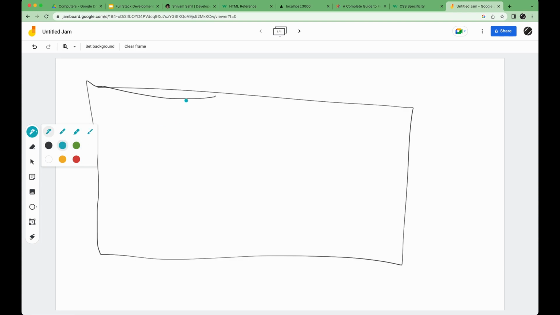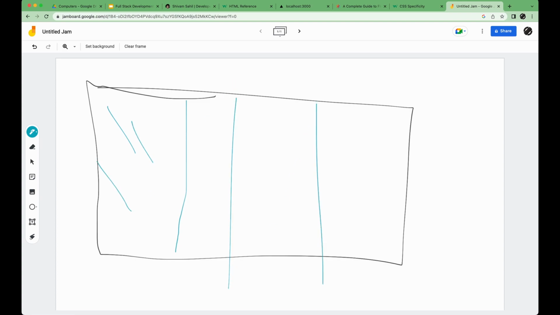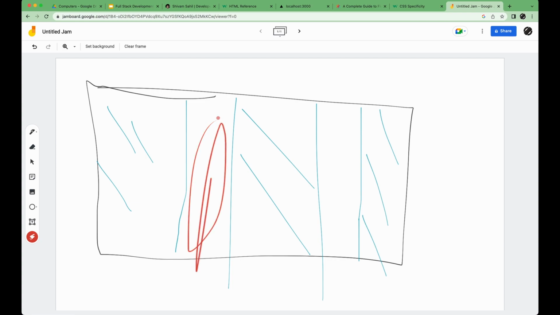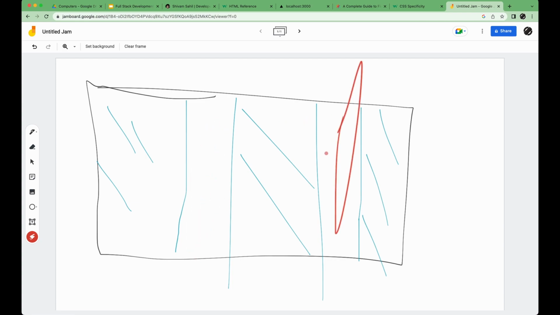Let's say this whole thing is my first element, and then I have some gap. This is my second element, and then finally here I have my third element. So this gap that you see, this whole gap and this whole gap, this is the column gap.